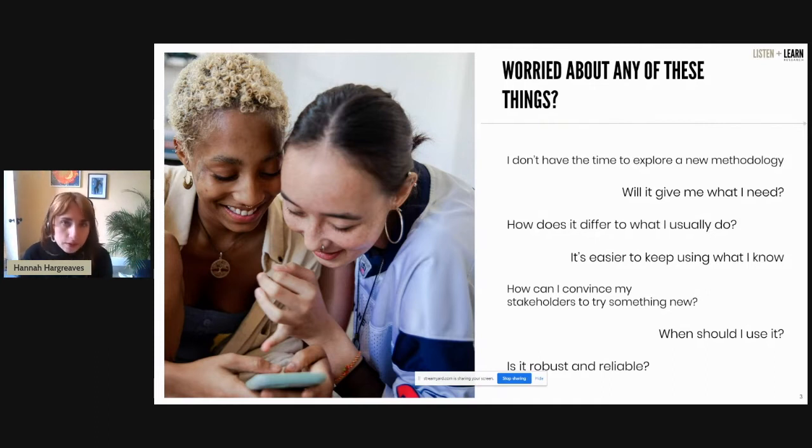The reason for this is that people don't talk to researchers the way that they talk to each other. Social data gives us a window into the things that really matter to people, the things that people might not share with researchers. So we wanted to use this session to sum up 10 reasons why you might use social data for a project instead of or alongside traditional quant and qual methods. We're hoping that this will help you to feel more confident about making those decisions about when to use social insight in the future.